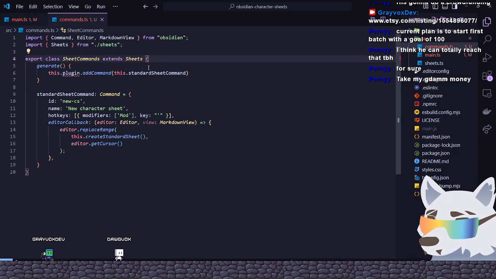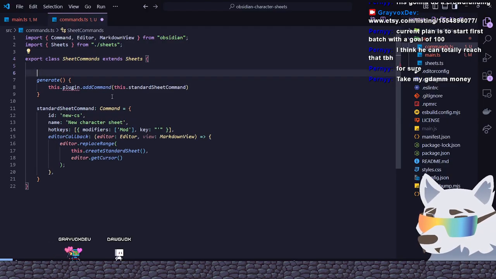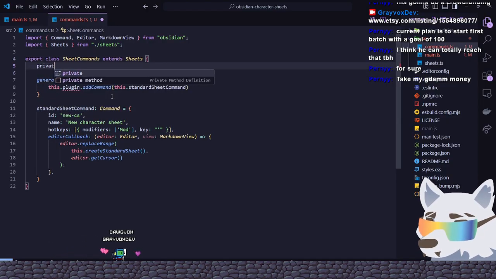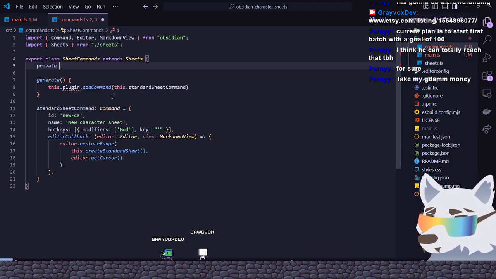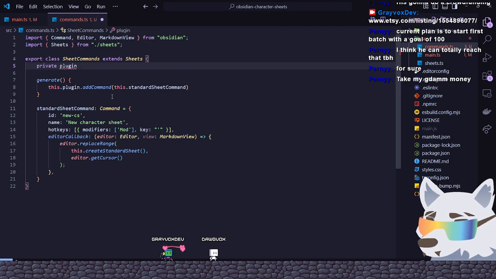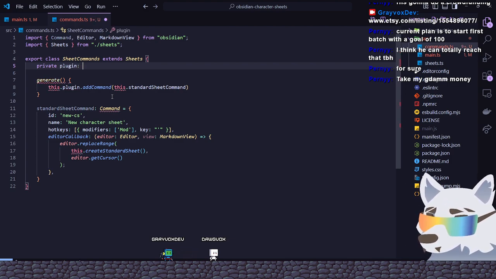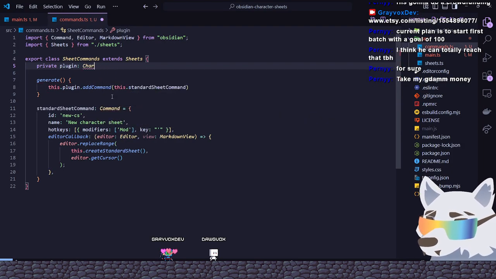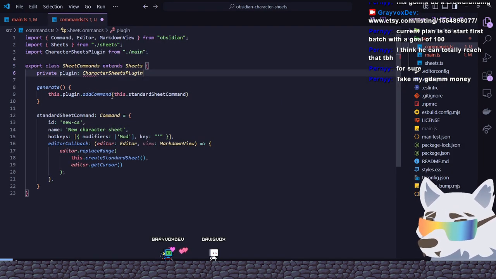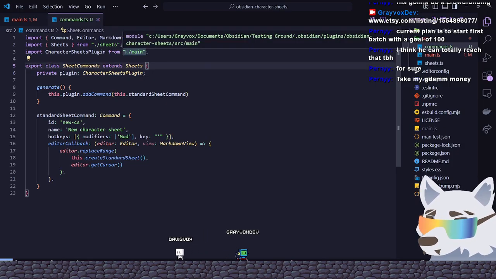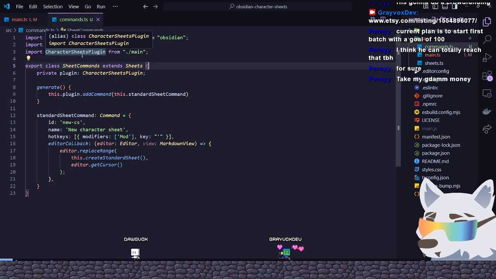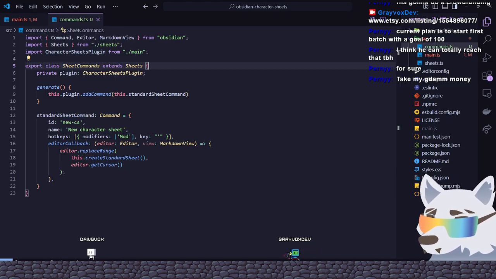Plugin, and then we have bits. Plugin, a type of character sheets plugin. Do we want to define this? Should we define this type separately?